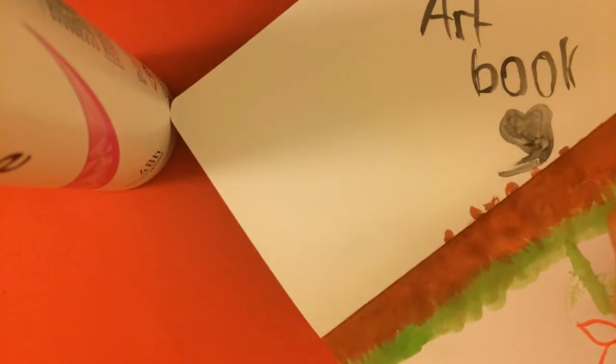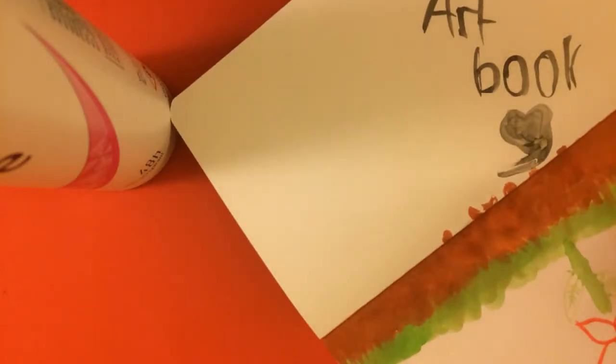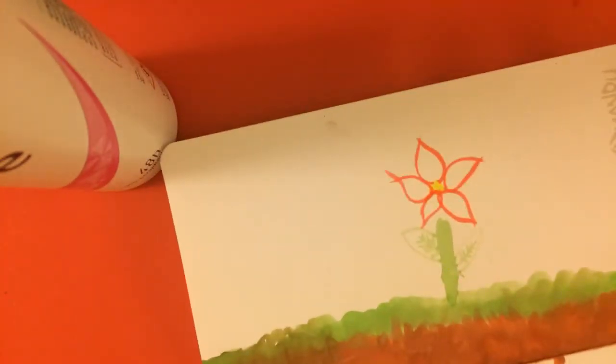Okay, last one, because a flower should have 5 petals. Okay, there's our flower and the yellow bit in the middle. Let's rinse our brush. And I would want to make a purple. So we're going to get water again on this little bit. I would show you this, but my phone's on charge and it's really hard to do that.